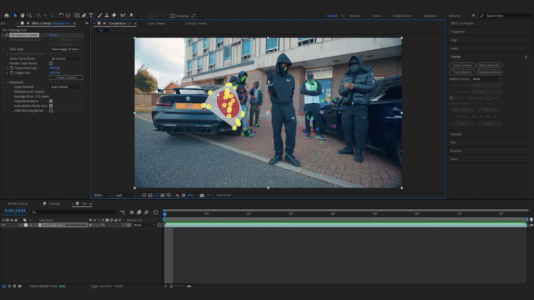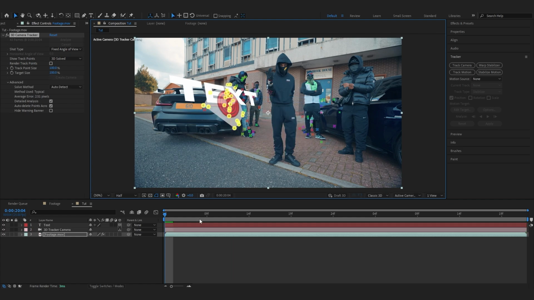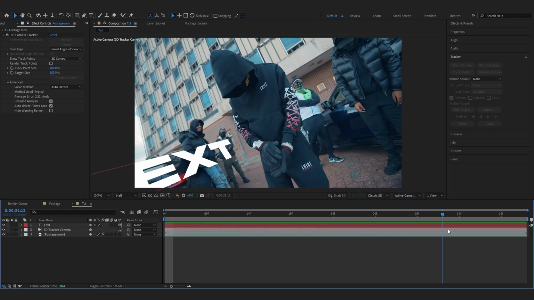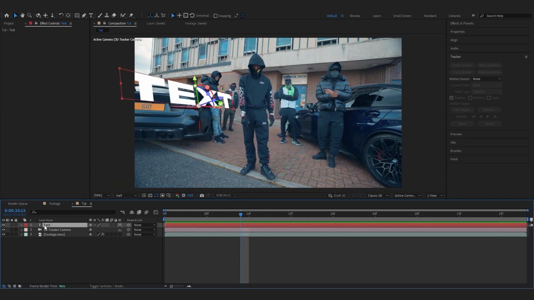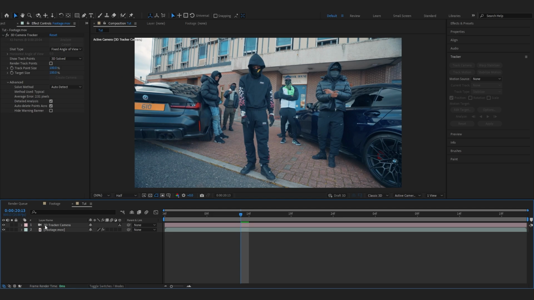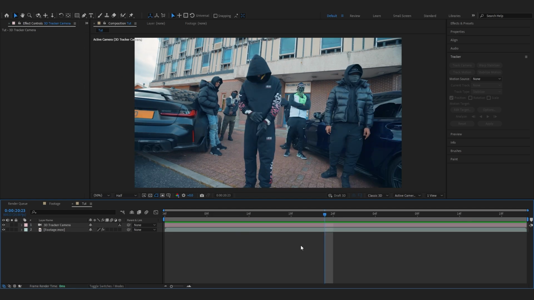So I think somewhere from here I'm going to create a text and camera and see if it tracked properly. Yes, it is tracked properly, but we don't want the text for now, so let's just delete it. So we just have our camera in it. So now our camera is done. We're gonna add the 3D object.